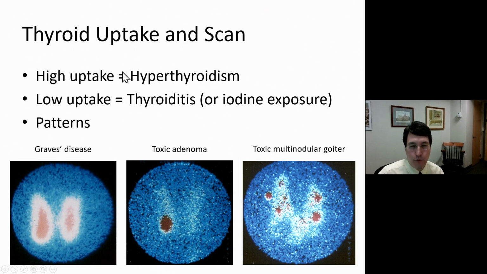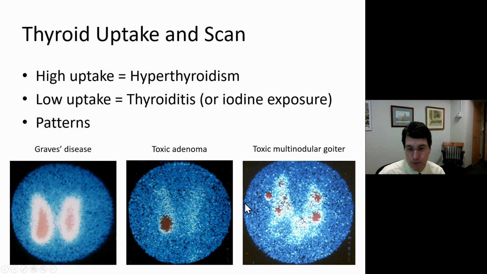And what we're looking for when we order this study is two things. We're looking for a level of uptake, and then we're looking for a pattern of uptake when we detect high uptake. So high uptake above whatever reference range is listed is characteristic of hyperthyroidism. All of that tracer has been taken up by the thyroid and deposited in areas of increased activity. Low uptake indicates that there's very little uptake of tracer, usually because there's been inflammation of the thyroid that's impaired its function, or in some cases because patients have been exposed to iodine that's blocked normal uptake of iodine. And we look for the patterns when we do see a high uptake state.